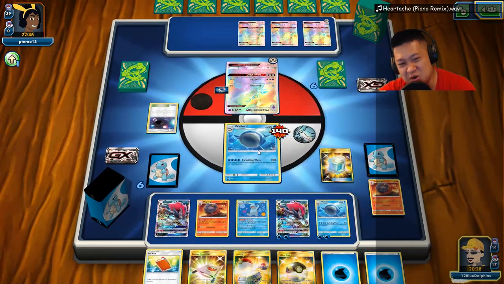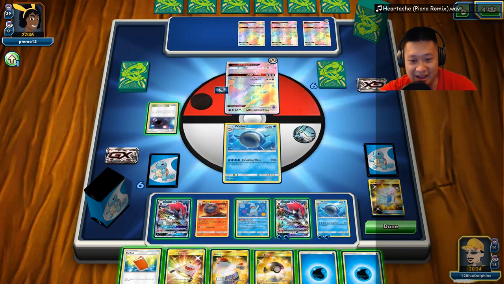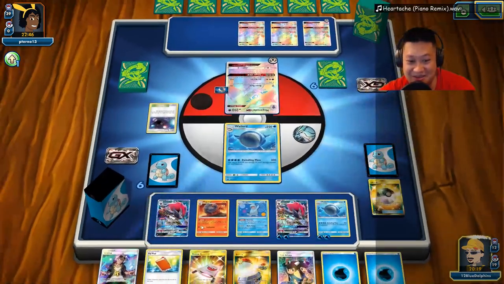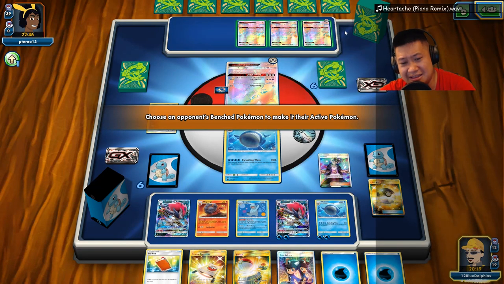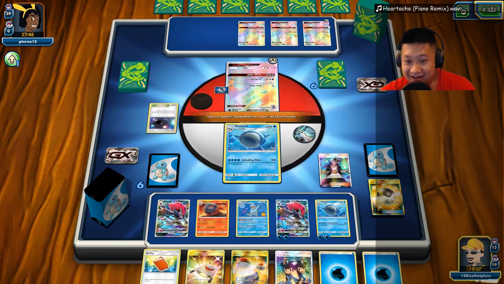Here, let's Max Potion you. All that damage we just got set to zero. We need to trade something. Don't need this. Don't need this. Cannibalize. I have perfect control. You still might need a Choice Band, man. There are too many stack attackers. But they are kind of stuck.